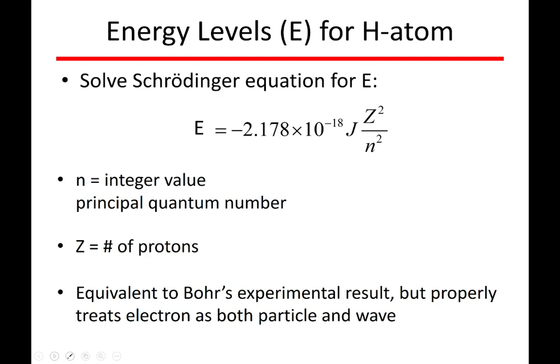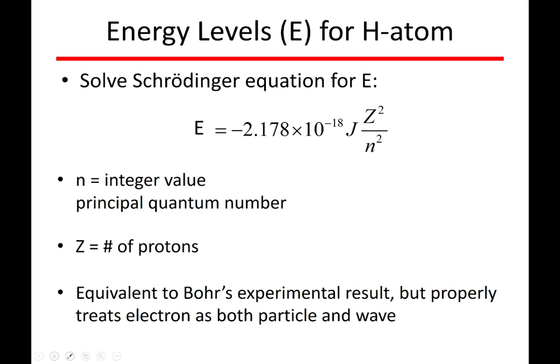Because the Bohr model was an equation that was developed by assuming the answer. What I mean by that is, Bohr did the experiments, he found out what the wavelengths of light were, and then he drafted an equation that fit those wavelengths, right? So he already knew what the answer was, and then used that to come up with his equation. In the case of the Schrödinger equation, he started from first principles, not assuming any answers in that. And that is huge. So you're able to, from first principles, come up with a result that matches experimental results.